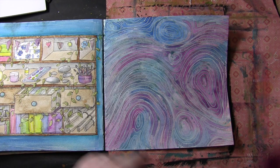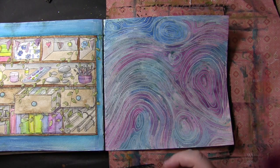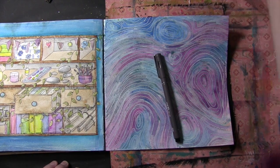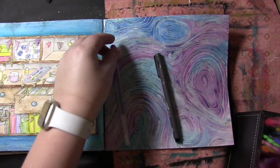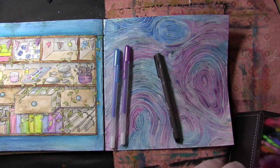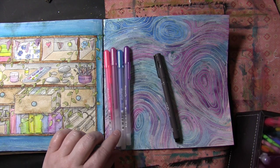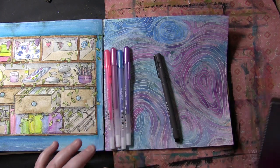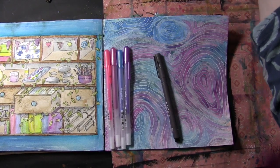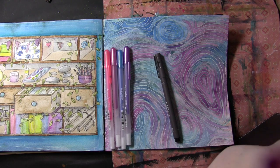So, kind of thinking about that, I'm also thinking, do I want to keep working in this grey pen, which I do quite like? And I think I probably do, but I'm also thinking that I have some acrylic pens, that are Sakura pens that kind of glaze on the top that might be really quite interesting. And I'm thinking that those colours would be the ones that I would go for using out of that. That I want colours that tone rather than stand out massively. Then another thing that I might choose to include would be some white.